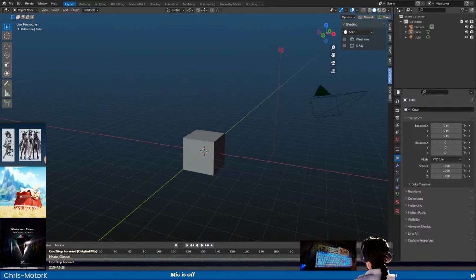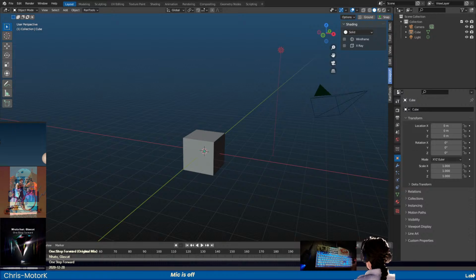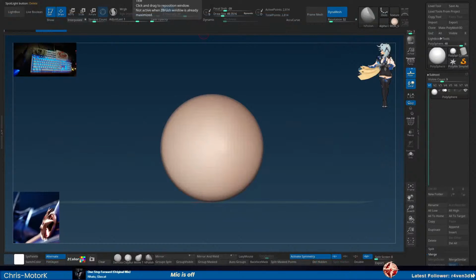Alright, so let's go ahead, and I need to remove those images now. I don't need them anymore. So how do I get rid of them? Spotlights. So kind of just learn how to use this thing. Okay, there it is. Delete. Okay, cool. So let's go back to ZBrush. So yeah, that's pretty much what I'm doing.